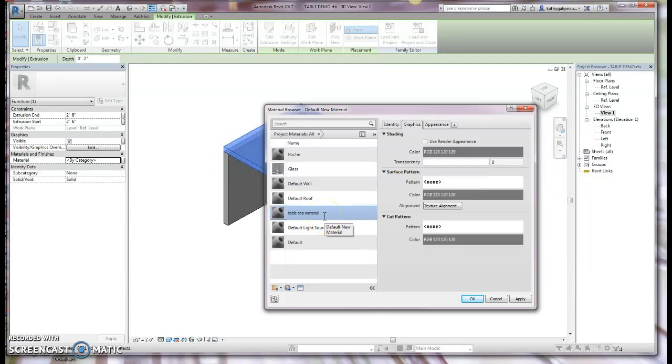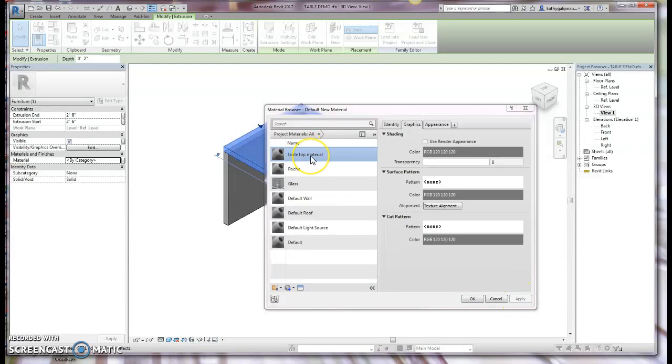Since we're making it plastic laminate, you could call it plastic laminate or something like that. But we're just going to call it tabletop material for now and hit apply. So now this is our new material that we're going to create and assign to the tabletop.